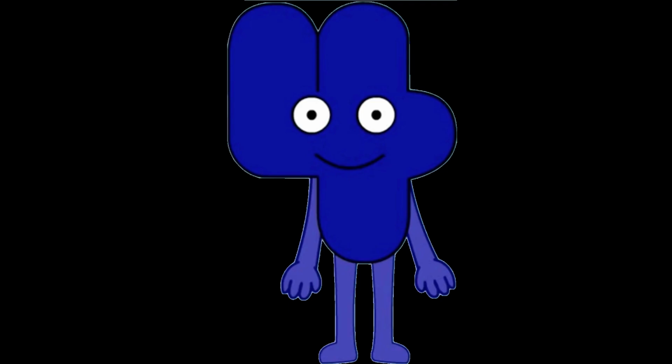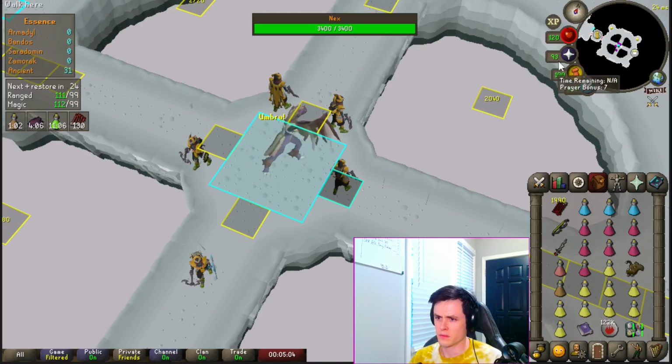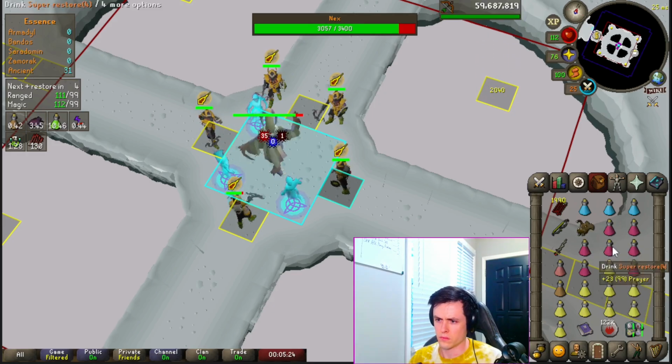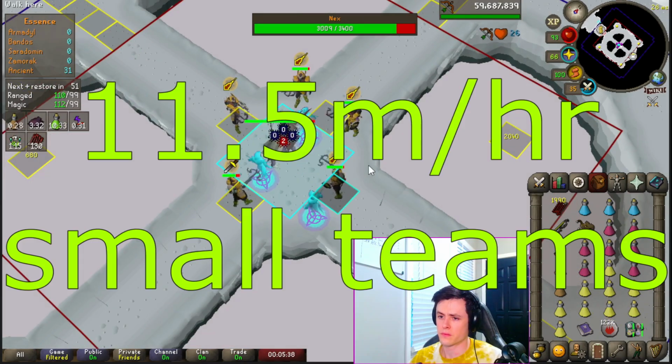Number 4. Up fourth, we have Nex. If you know me in game, you know that I am no lover of this boss, but you cannot deny that it absolutely prints GP. Wiki has Duo Nex at 14.7 mil an hour and Small Team Nex at 11.5.